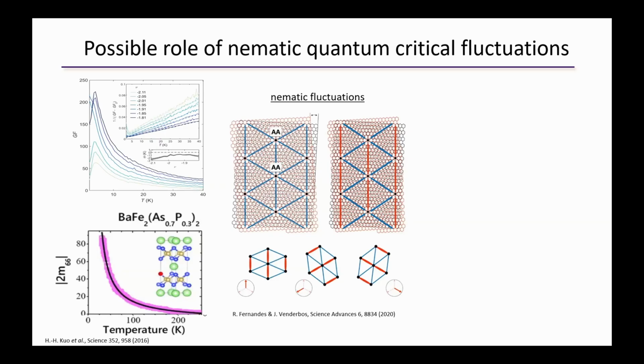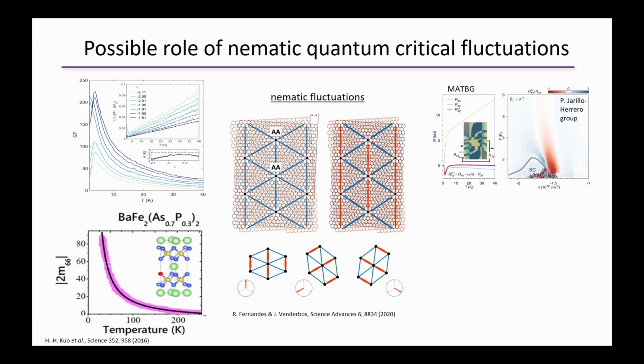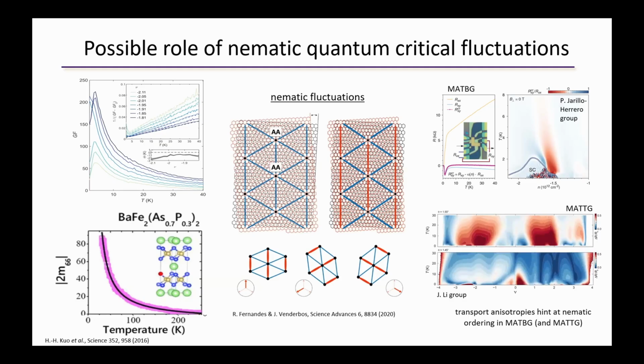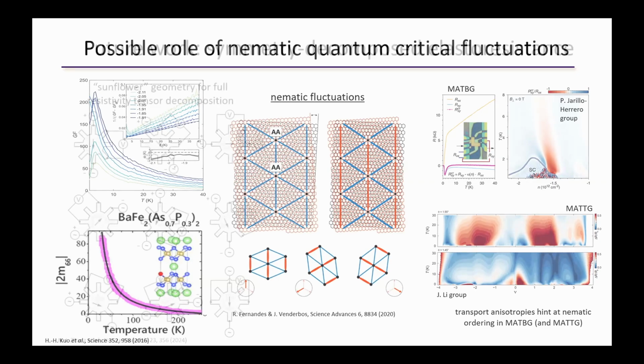There's been a substantial amount of theory work, I think, starting with this paper and maybe from others before, predicting nematic order in the material. And there's also work measuring transport anisotropies around 2 holes per Moiré unit cell from Pavlov's group that seem to suggest some sort of rotational symmetry breaking. And in the twisted trilayer version of this material from Leo Lee's group, showing that these transport anisotropies can also persist to tens of Kelvin. So it's at least plausible that there's some sort of rotational symmetry breaking, even at very high temperature in the system.